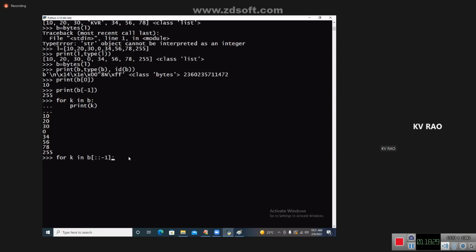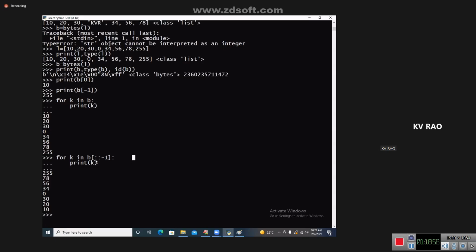Already you understand, step value negative. Beautiful. Very good, 80% of the students are so perfect. Now see that print of K, how it is printing. Reverse order it is coming. 255. See, beautiful explanation, yesterday I told you.